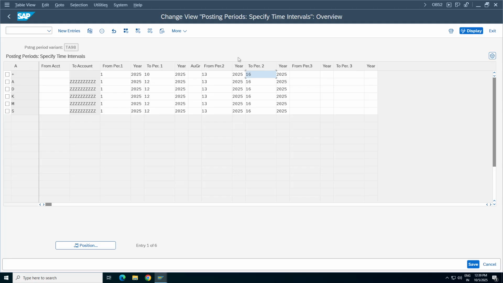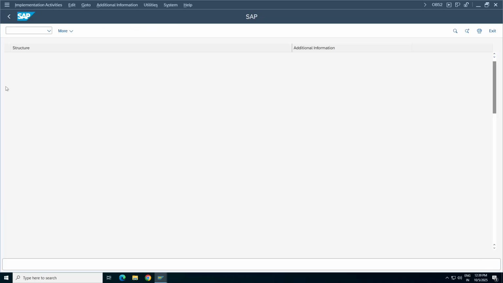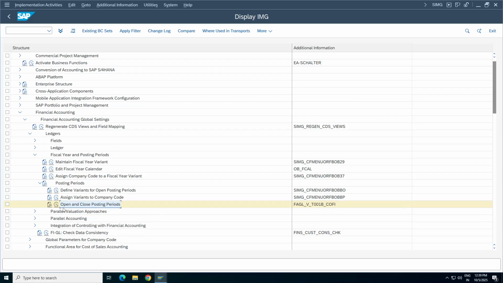I will explain this during our practicals. When I start doing postings, I will explain this scenario. So as of now, let us not define this one. We'll define this at the time of posting, when we start doing postings of the transactions, for our company, for our variant. So I'm just excluding it for now.